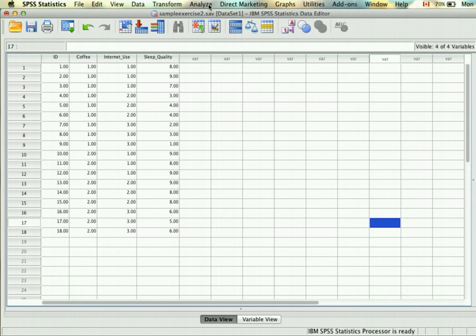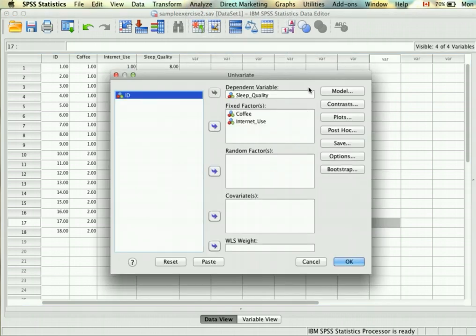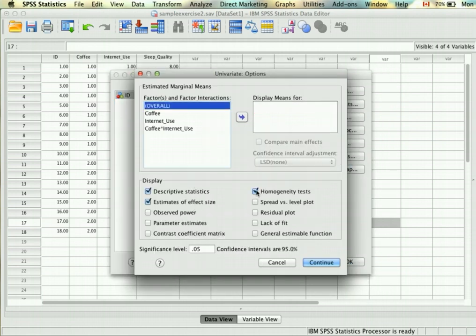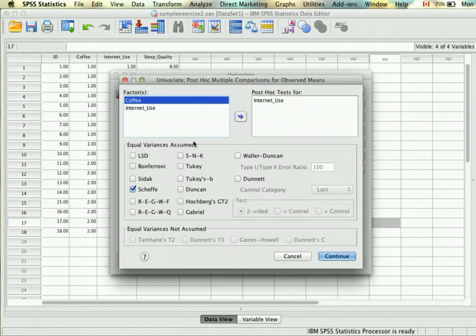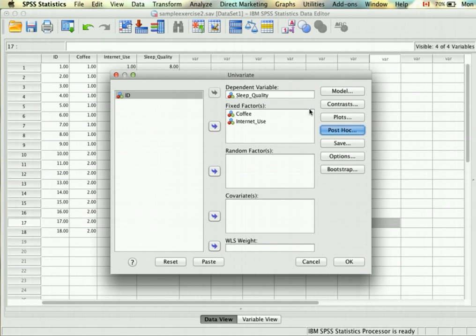The easiest way to do this is to go back through the dialog box, go back to our analysis, and instead of clicking OK, we're going to click Paste to generate the syntax. But first, let's just make sure we don't have anything we don't need. So let's uncheck the homogeneity of variance test. We can keep the descriptives and this here. Post hocs, we will remove them because since we're no longer looking at the main effects, we don't want the post hocs for the main effects. And we can leave everything else if we'd like.